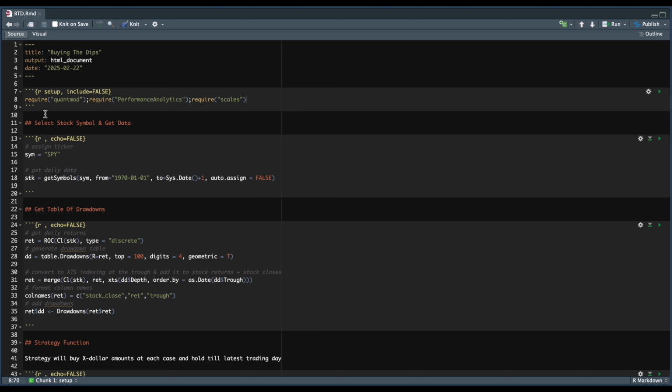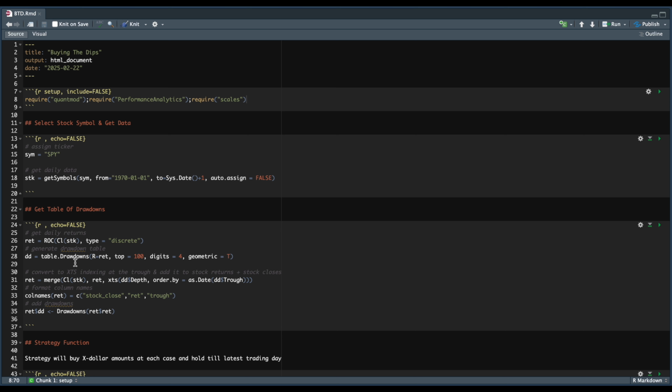So we're going to start off by requiring some packages here. You're going to pick a stock or ETF of your choosing. Now the caveat is that in this instance, SPY has only gone up. The strategy will perform badly for a stock that's continuously declining. But we're going to go ahead and get some data from Yahoo Finance. We're going to calculate the daily returns.